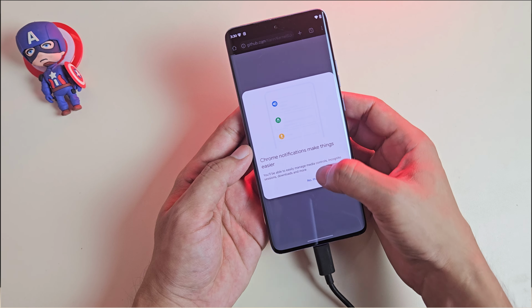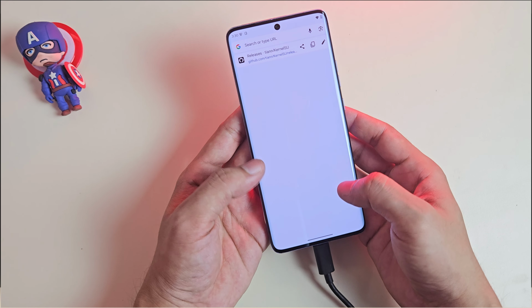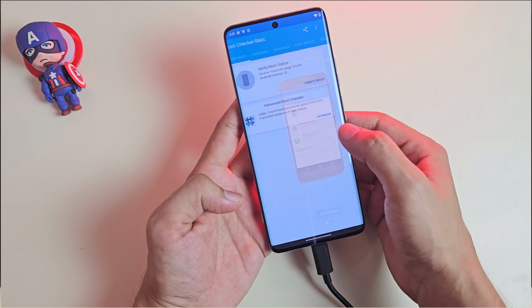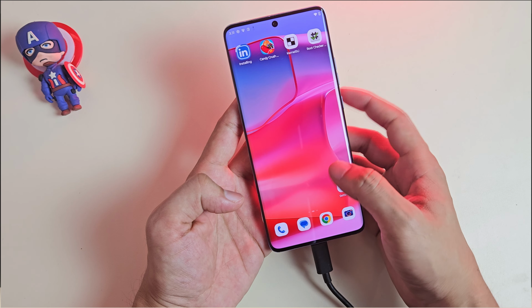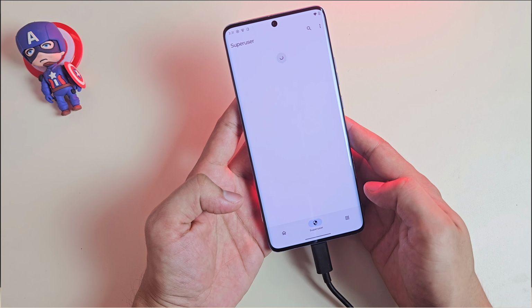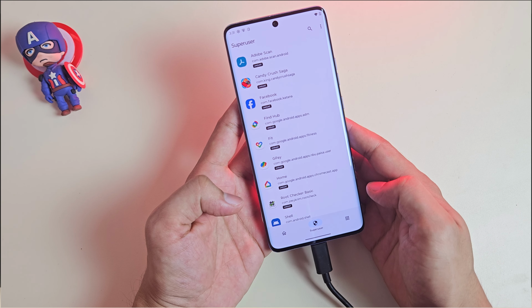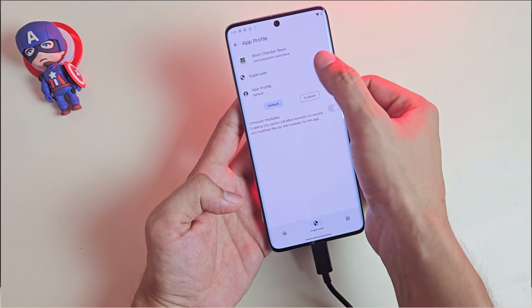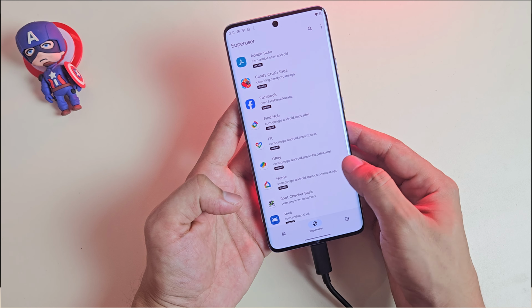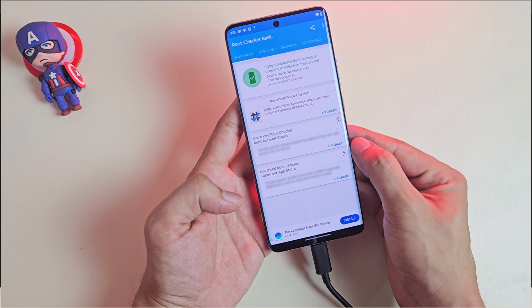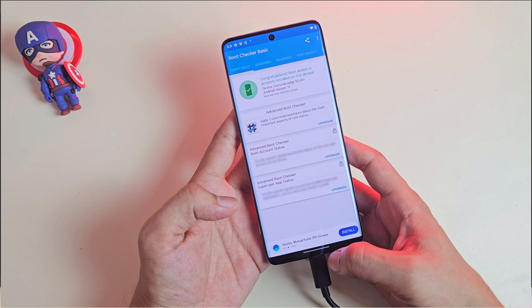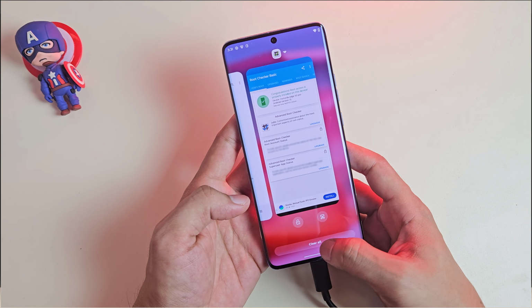Unlike Magisk, kernelSU requires you to manually grant superuser permissions from within the kernelSU app itself. Open kernelSU, select the SuperUser tab, and grant superuser permission to your desired apps. As you can see in the root checker app, our phone is successfully rooted with kernelSU. That concludes this tutorial on rooting Motorola phones with kernelSU.